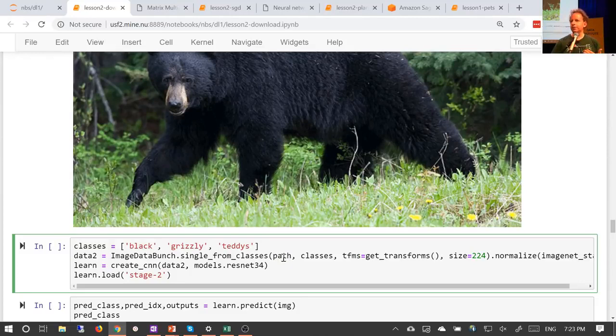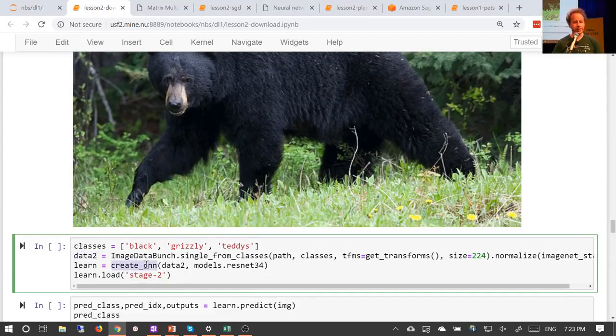But what we do need to do is pass it the same information that we trained with. So the same transforms, the same size, the same normalization. This is all stuff we'll learn more about, but just make sure it's the same stuff that you used before. And so now you've got a data bunch that actually doesn't have any data in it at all. It's just something that knows how to transform a new image in the same way that you trained with, so that you can now do inference.